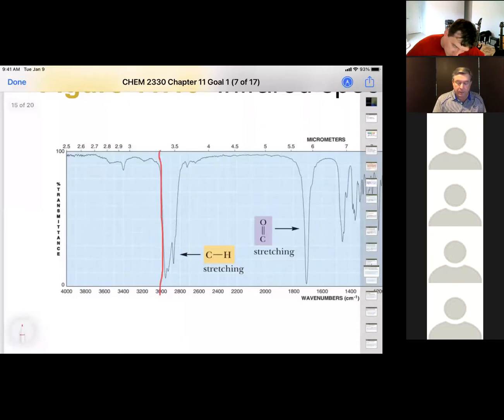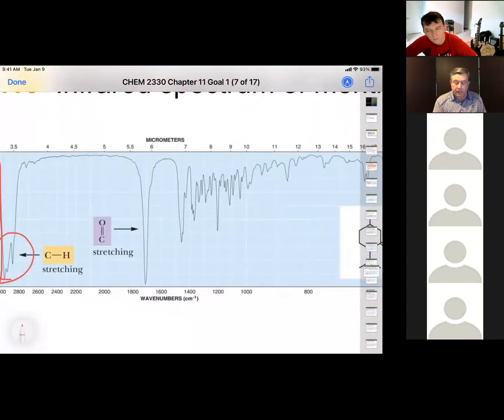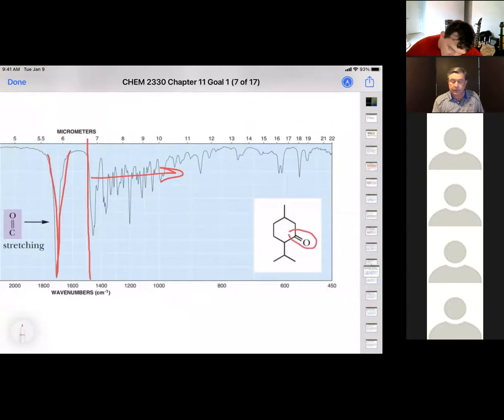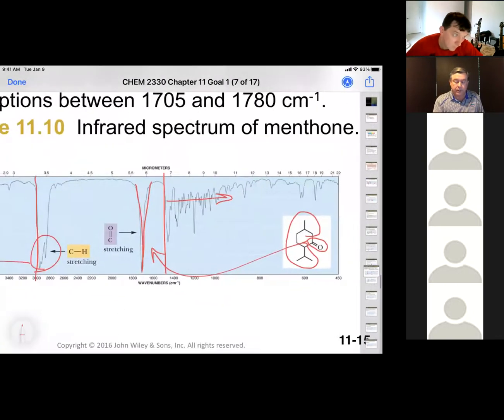So in this case, let's go ahead and blow up our region here. Draw our line here. Nothing above here, so we have no alcohols, no alkynes, no alkenes, and no amines. We only have aliphatic carbons here. And if we look here, we have a nice strong peak above 1500. This is a typical shape for a carbonyl, very nice, very sharp, very strong. And then we only have peaks below that. So our only functional group is a ketone on an aliphatic system. And if we look at the structure here, the ketone is here, and all the rest of this is the hydrogen peak we saw here, and the carbon-carbon single bonds we see here.